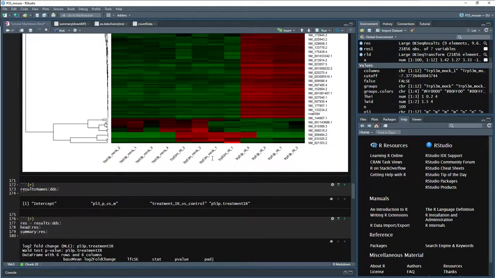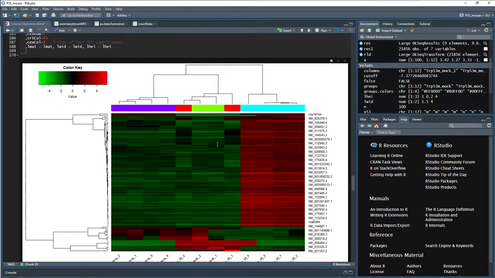And that is important if you are interested in knitting. So if we go up here we can do knit, we can knit to HTML or knit to PDF. If it's not of interest to knit and have those documents, like a report, then having that error there isn't too big of a deal.